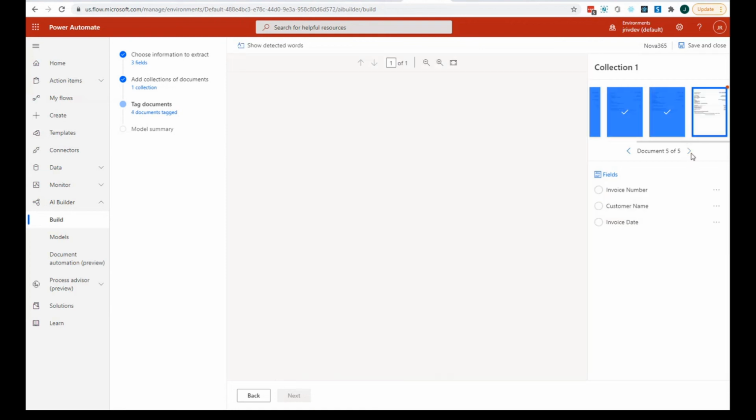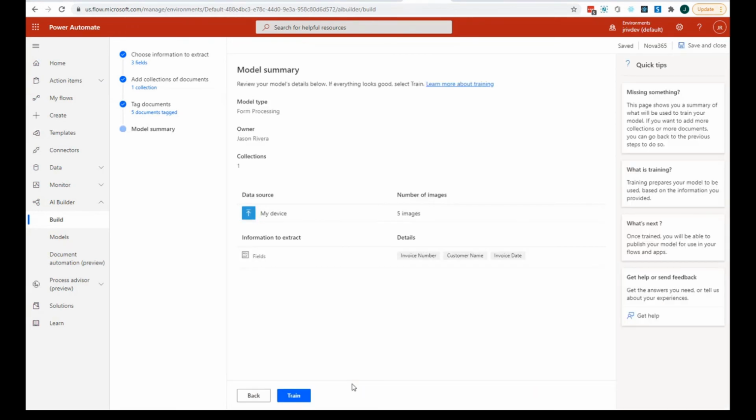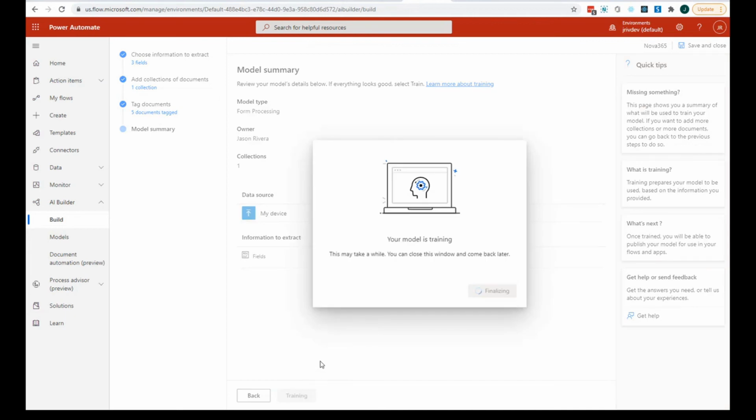Last one: invoice number, invoice date, customer name. All right, and then you train it. This only takes a couple of seconds.